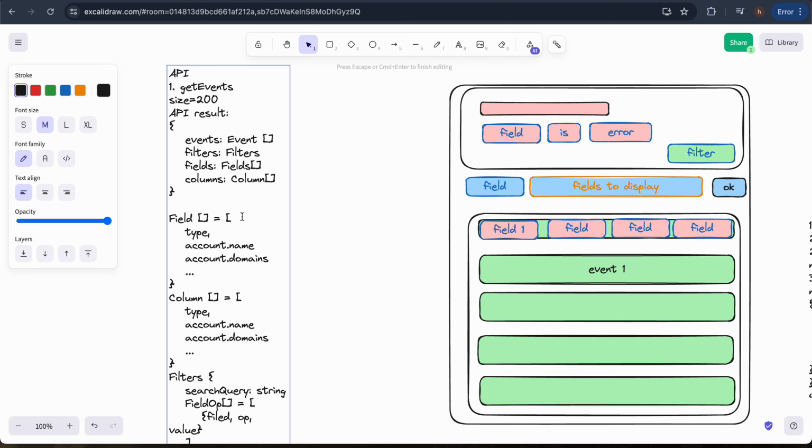Now we also need an option for the user to get new events. Okay, how do we do it? So what are our options? Our options to receive events from the server are short polling, long polling, WebSocket, and push events.